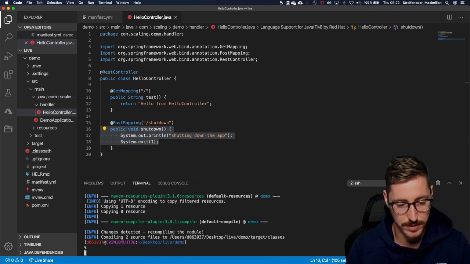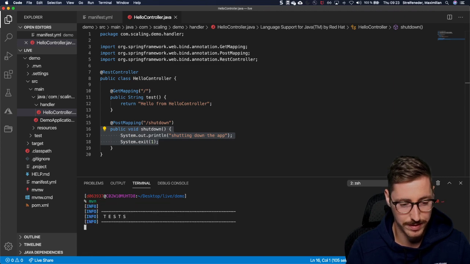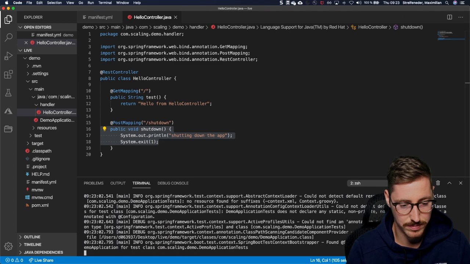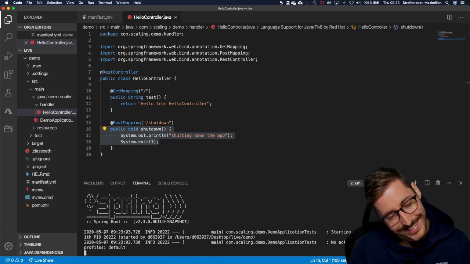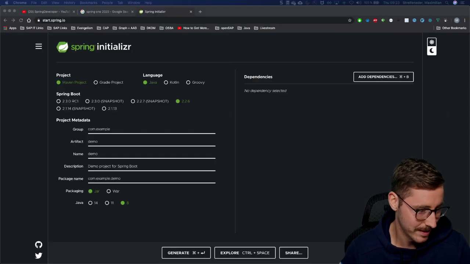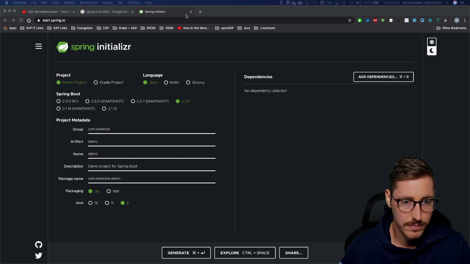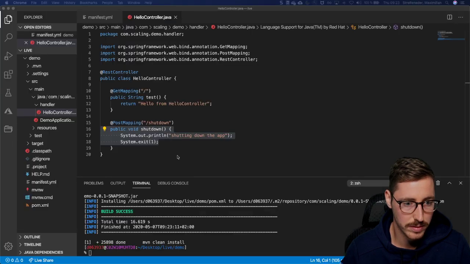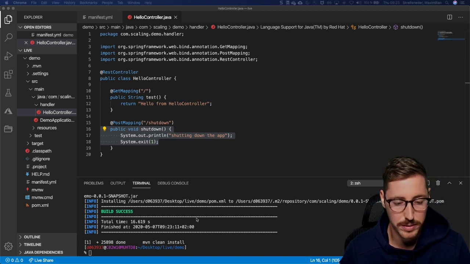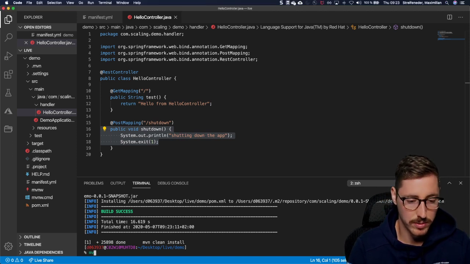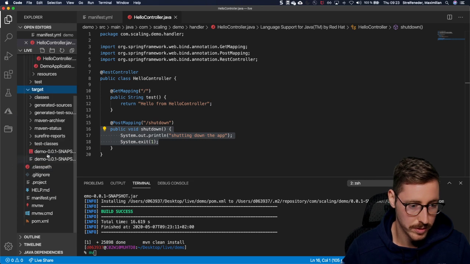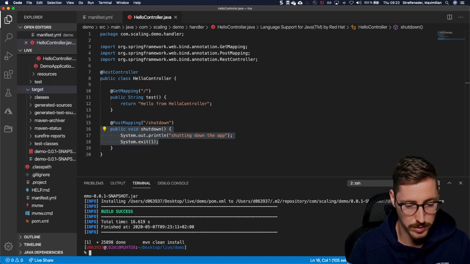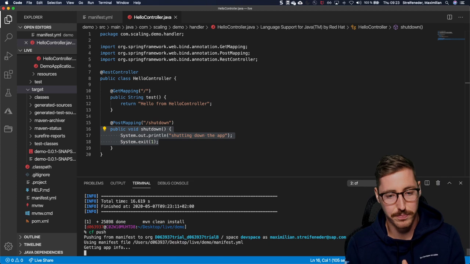Oh, come on, what am I doing today? Maven clean install worked. Hopefully we should have this thing over here, and let's push it again.